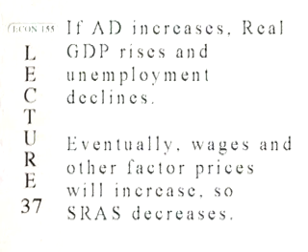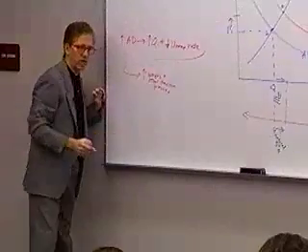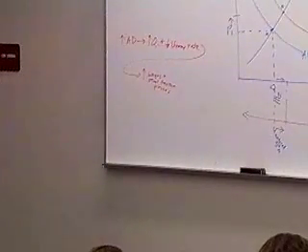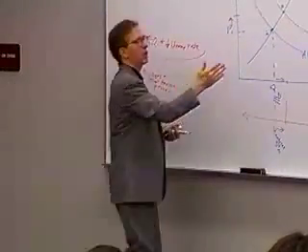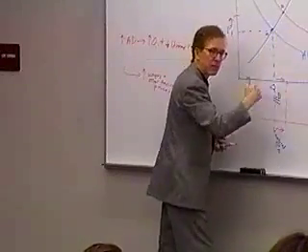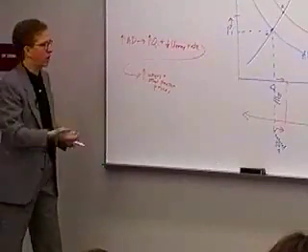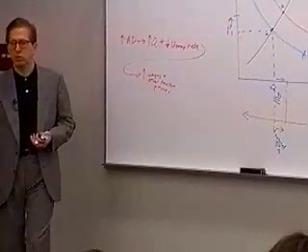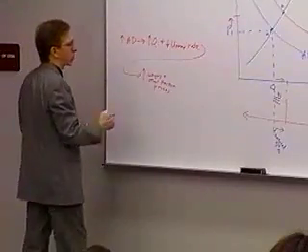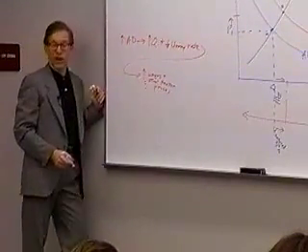Okay, what happens next? Here's what we said will happen after some time has passed. There will be an increase in wages and other factor prices. Wages, rents, price of capital, these things start going up in price. Why is that? With aggregate demand rising, the economy is strong, we're hiring up all the workers that are walking around, we're hiring up all the resources that are out there to be used in production. Due to this strong economy, at a certain point, wages and other factor prices start to rise.